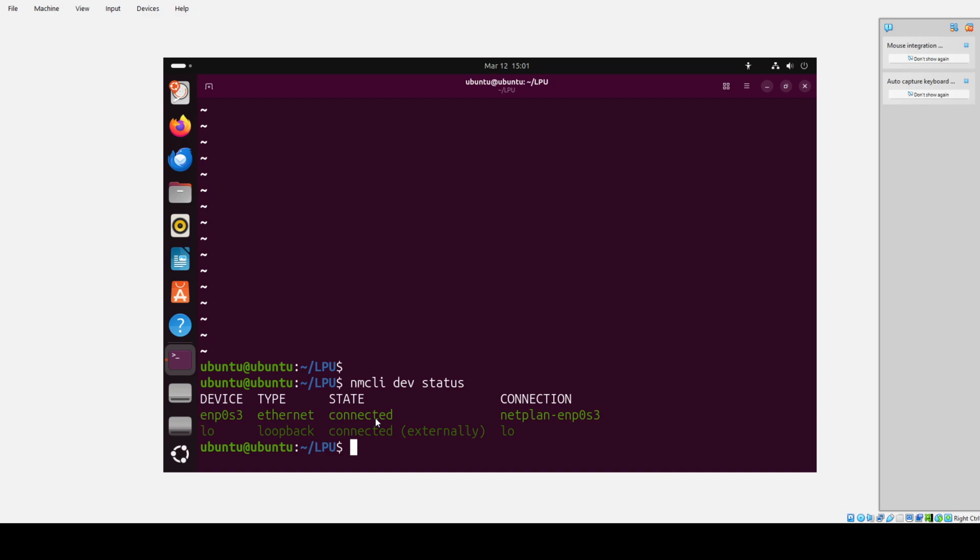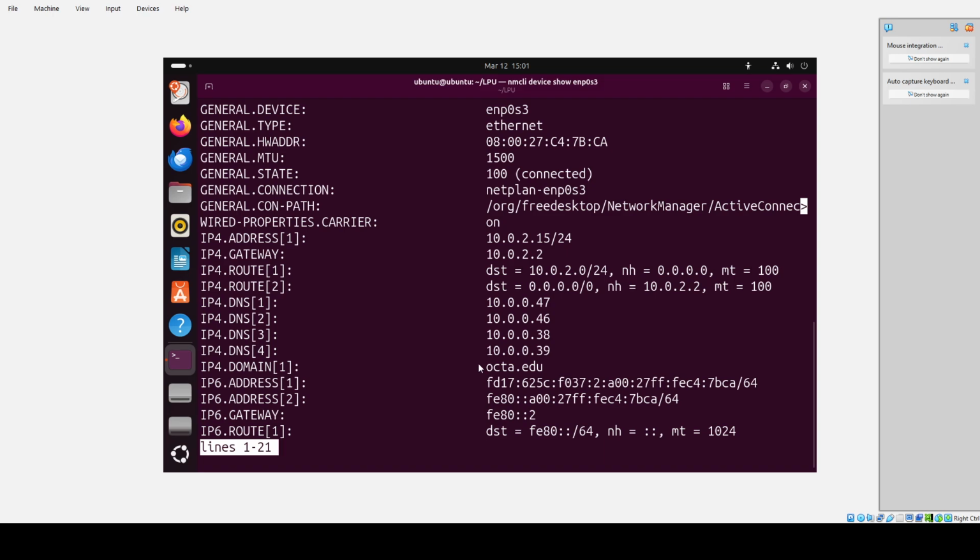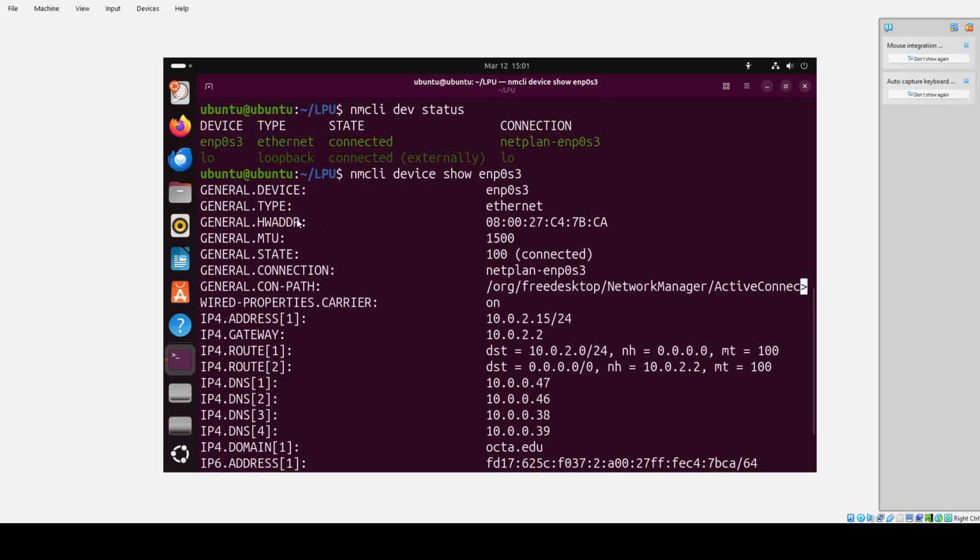And if you want to know more about this Ethernet, more about this connection, I can say nmcli device show enp0s3. Okay, because this is the device name that I am able to see. So I am giving nmcli device show with this name. See, it is giving more information about that. General device, what is the type of it? Ethernet, right?